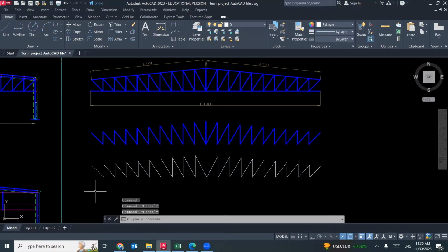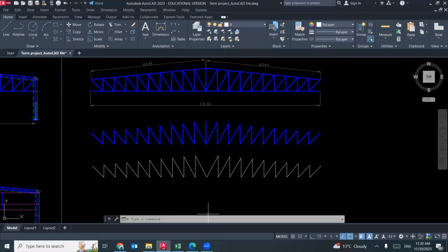Does that make sense? Then we have the command called list, L-I-S-T. Enter, select your object, enter, and AutoCAD will give you the length of this object. Because this drawing is made using millimeter units. Yes, I know the dimension shows feet, but the actual drawing is made in millimeters. So AutoCAD gives you the total length of these members in millimeters.